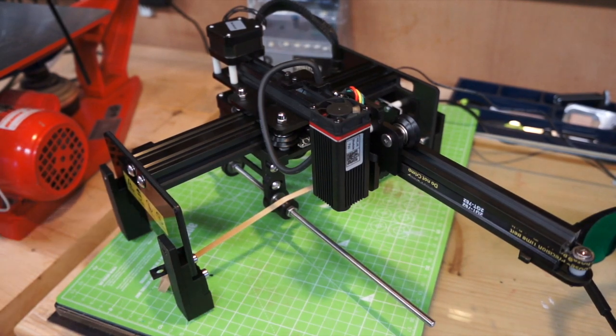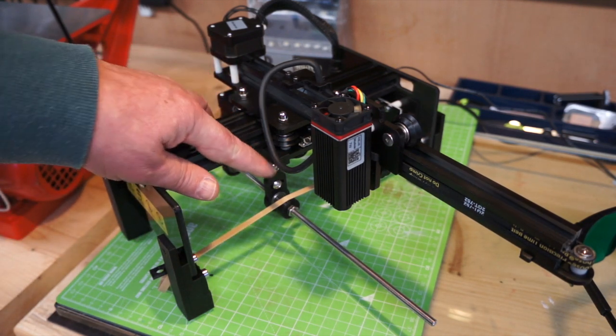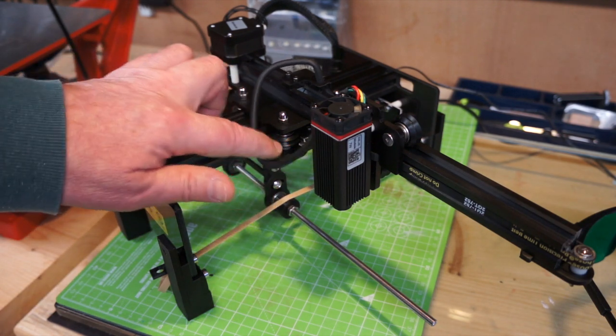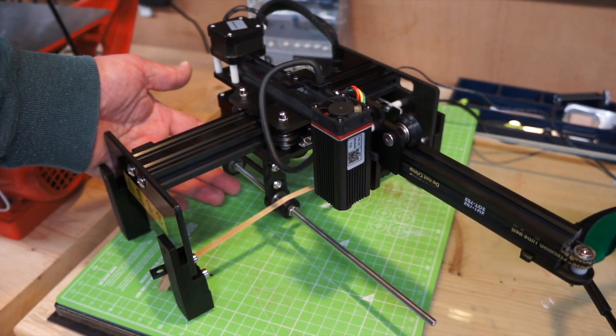Okay everyone, so this has been a super simple install of the rotary rig. This mechanism here that comes all in one just slots onto this plate. The rod that goes through, you put one nut on the inside, one on the outside, that locks on the back bearing here.